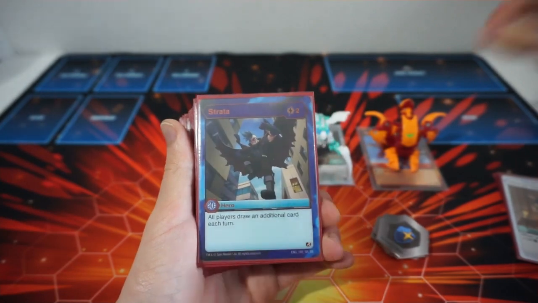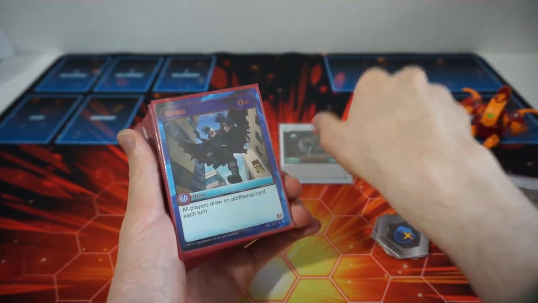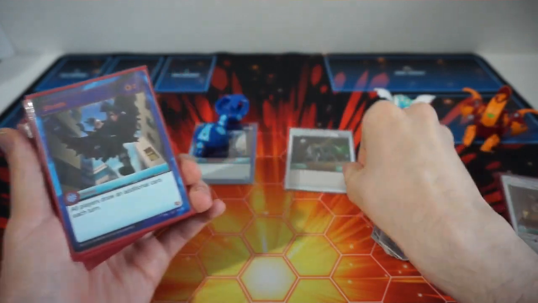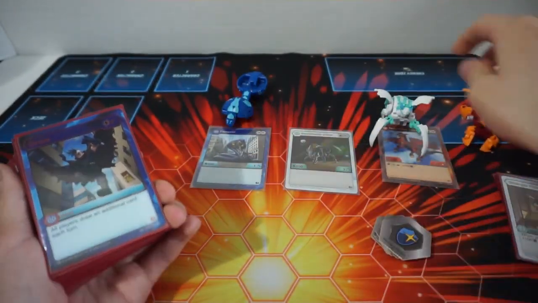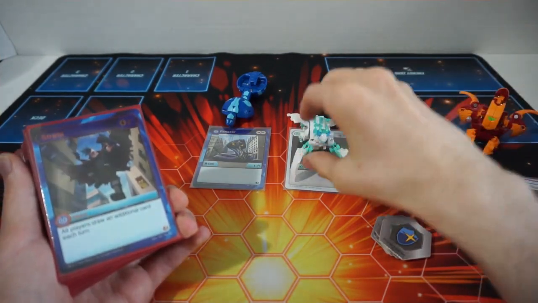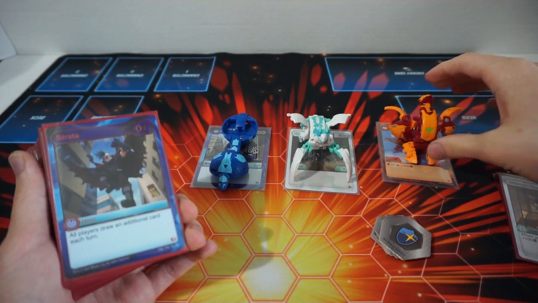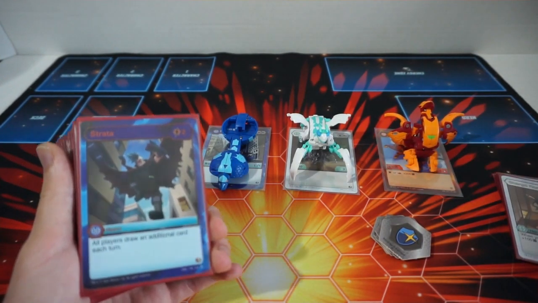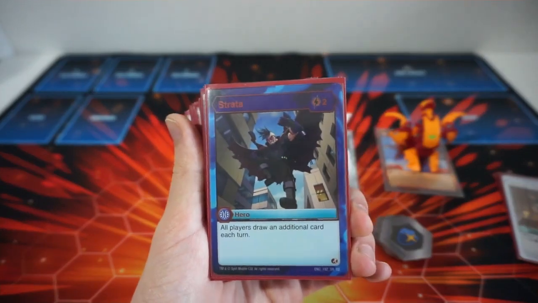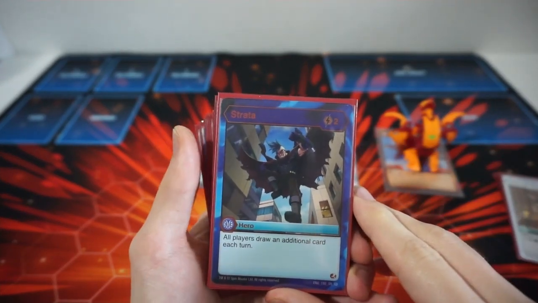And Nobilius only has 2 damage rating. Mantonoid only has 3 damage rating when it's unevolved. Fangzor only has 1 damage rating unevolved. We don't evolve Nobilius, and Fangzor's evolution only goes up to 3 damage. So you're not really going to be dealing that big of hits until you get Haos Mantonoid out. And being able to make them draw extra cards, putting them at less cards left in their deck, that can sort of alleviate your lower damage output.